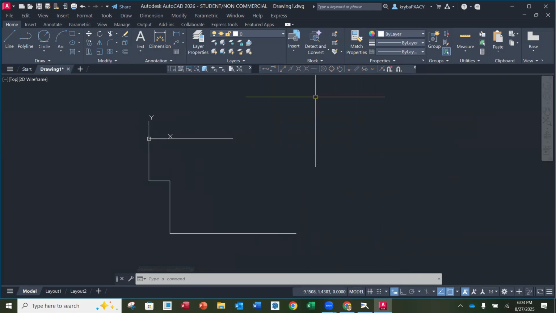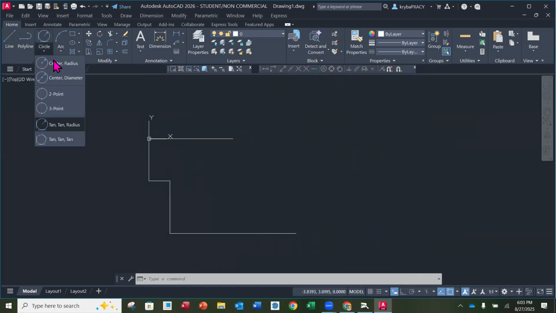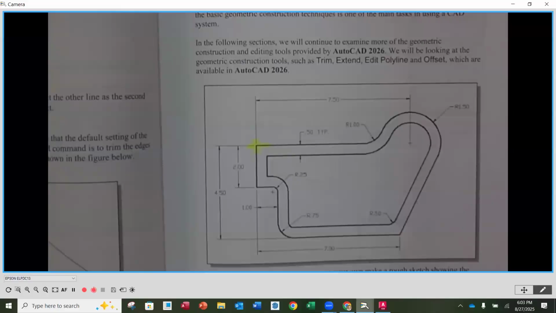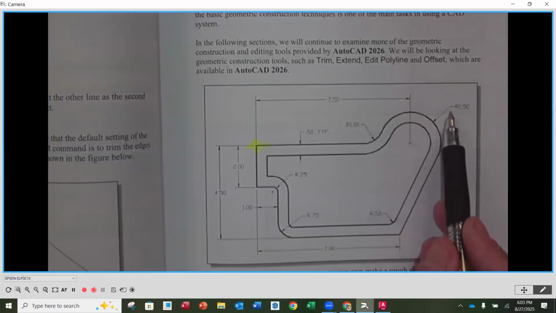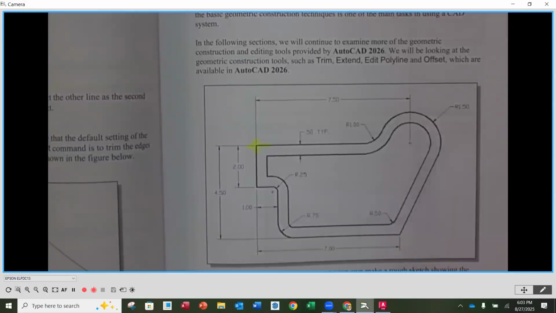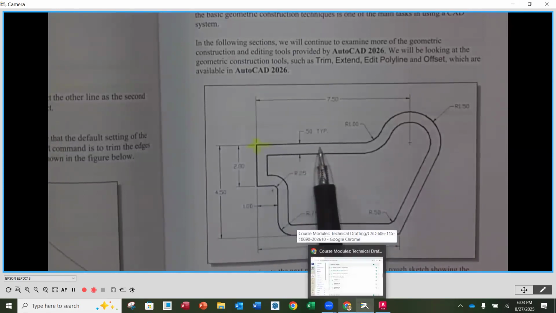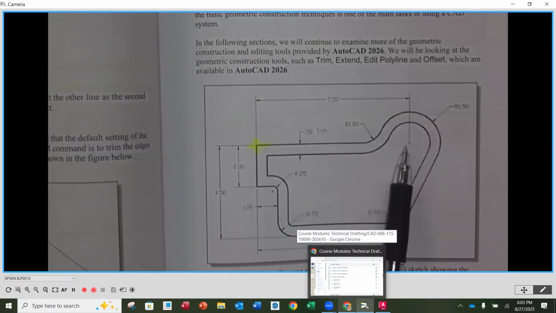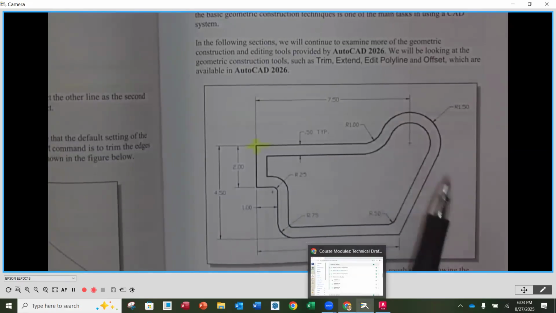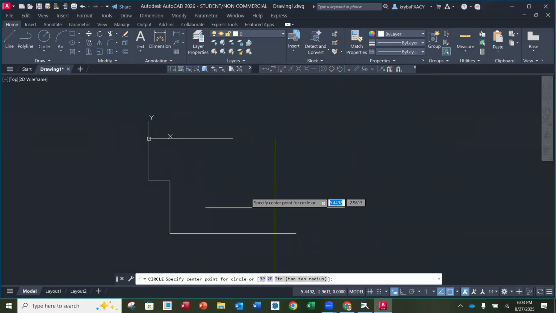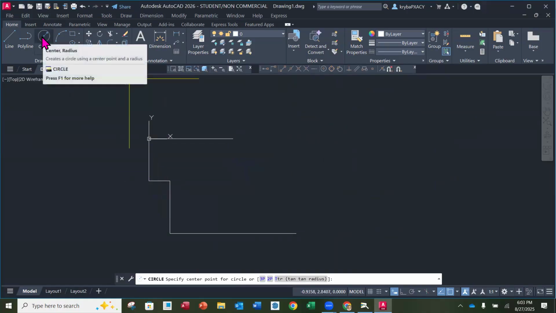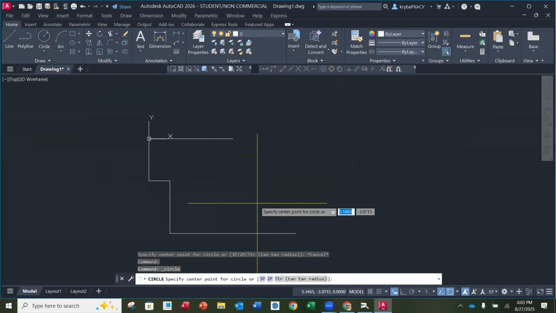Now I'm going to put my circle over here. So I'm going to go to circle radius or center radius. And if you look, you'll notice that the center radius, the radius is called out 1.5, okay? So why not just use a circle center radius? And you're also going to notice that from 0 in line, the center is simply 7.5 inches over to the right. So the coordinates from absolute 0 are going to be 7.5, comma 0, right?